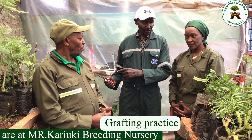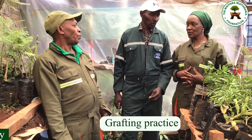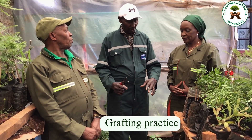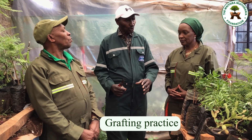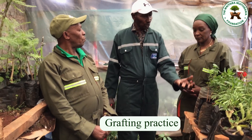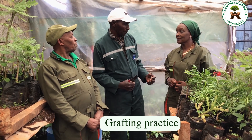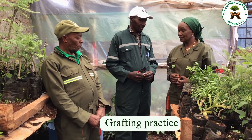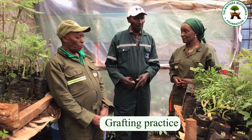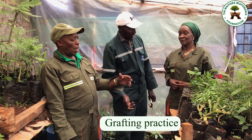We prefer ex situ because when you do it inside the greenhouse, you prepare that seedling from the very beginning, and the moment you take it to the planting site you are 100 percent sure. But once a plant grows in the ground and you do the grafting there, it is exposed to so many challenges. If you can bring it in and do it properly inside, it is more preferable than doing it outside.